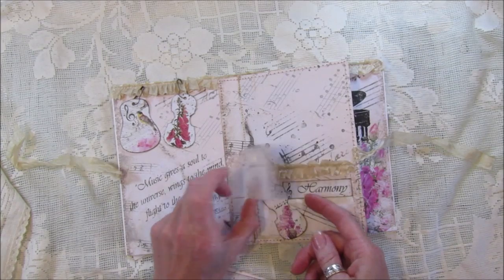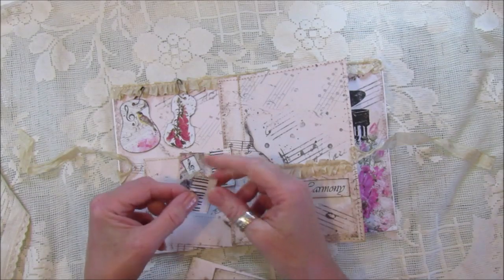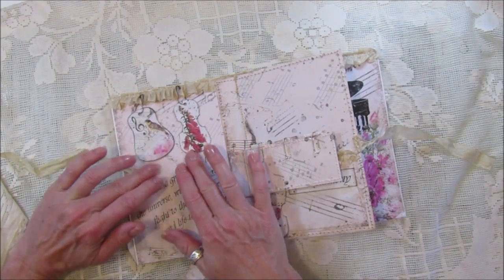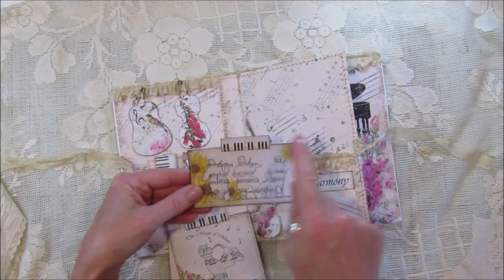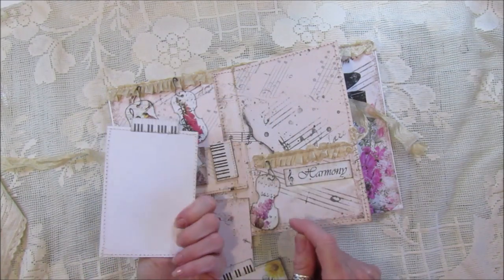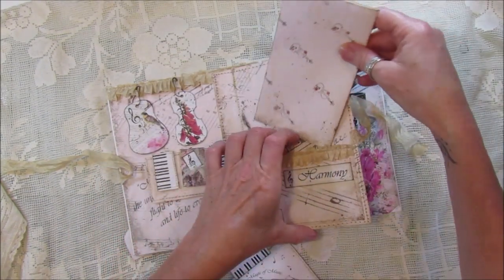I've made another little tag, another little flip, and some little paper clips made with the piano keys — really really pretty. I've added another piece of card so it just flaps over with the two little tags on there. For the journaling cards I've put the tabs at the top so you can see them. They're very simple — I've added the 'rhythm' word with a little bit of cheesecloth and another tab on top, and a piece of writing paper that just slots in there.